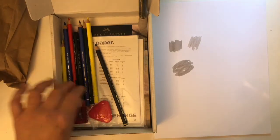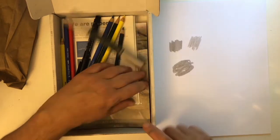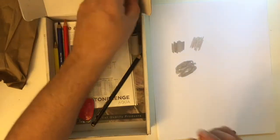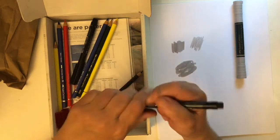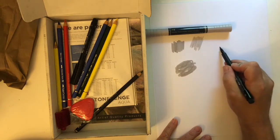Then it also comes with, which I use a lot to draw with, something under here though. What is under here? Oh, here's another one. Oh my goodness, this too. Okay, I'll leave this over here. Faber-Castell Pitt Artist Pen Brush. This is black. This is brush tip. And I have used these to draw with before.